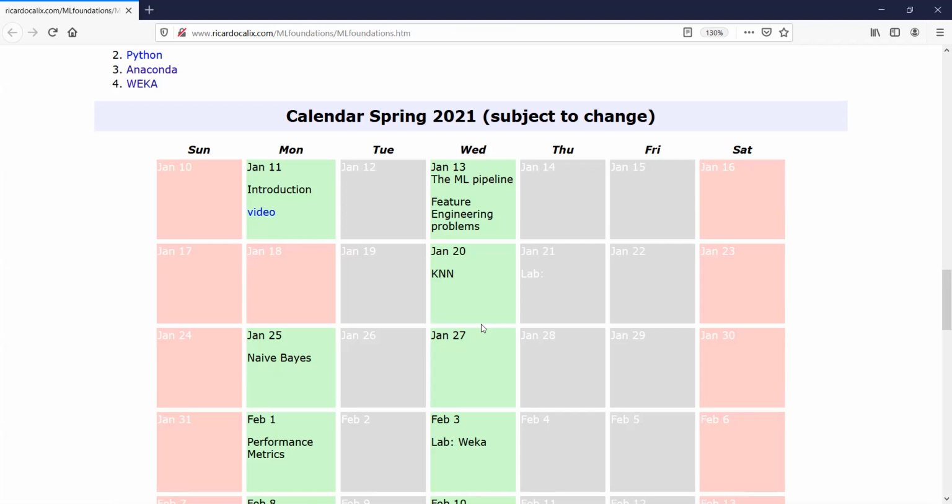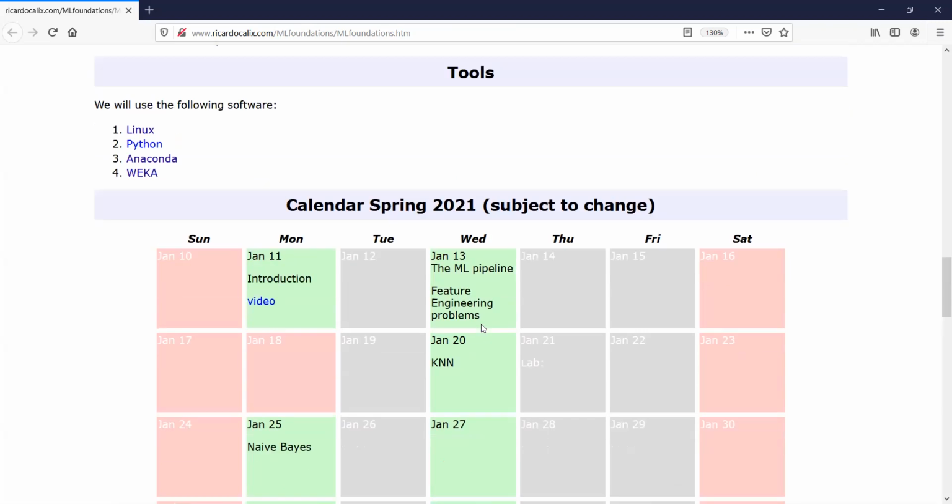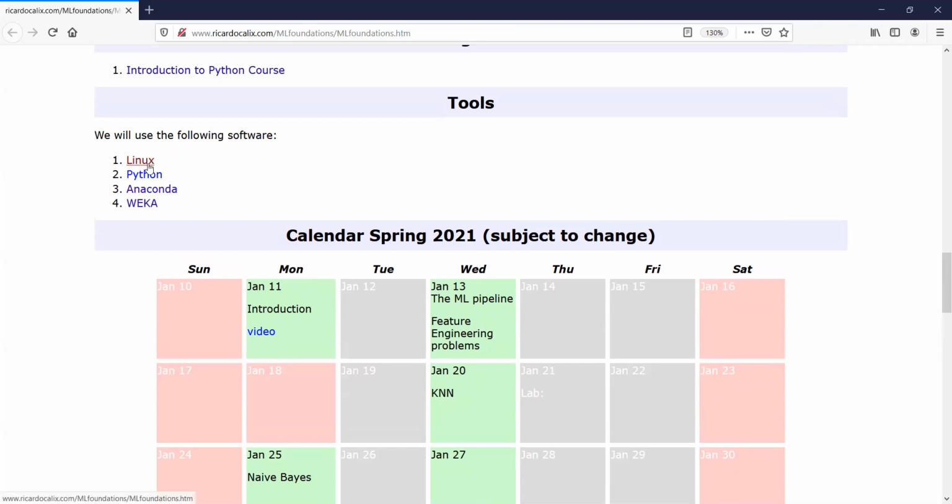Okay, so in any case, I've updated the topics in the schedule. So that's been done. And also I added a couple of links of some of the software that we will need. So Python, obviously, Anaconda. This is something that you can install on Linux, on Windows, so certainly take a look at that.